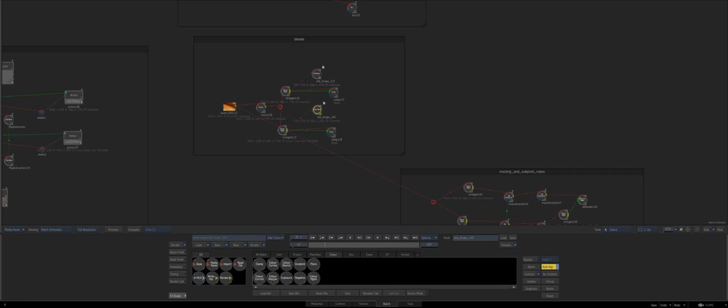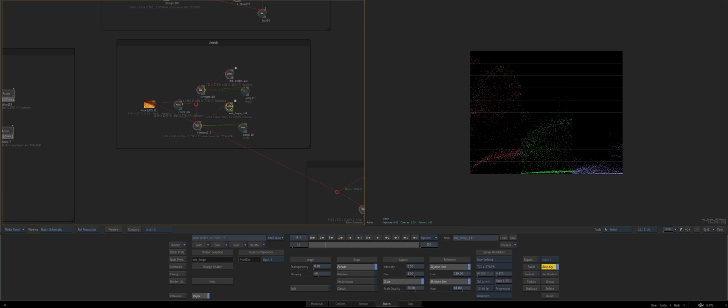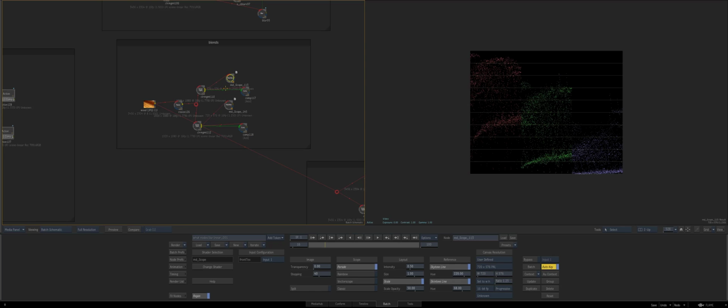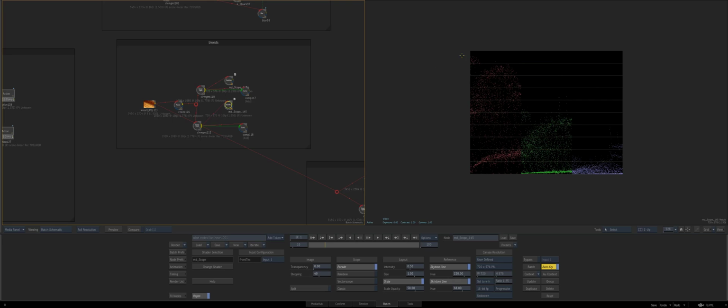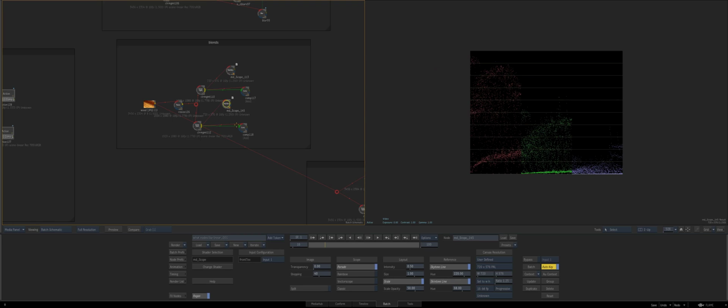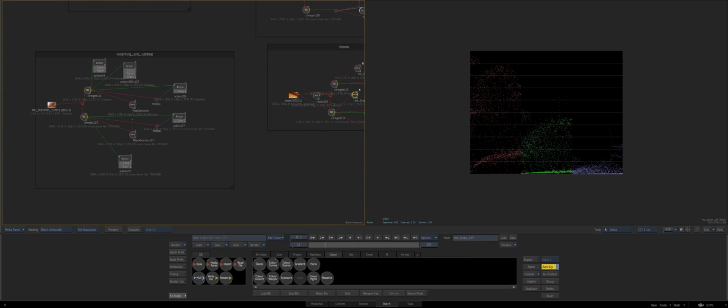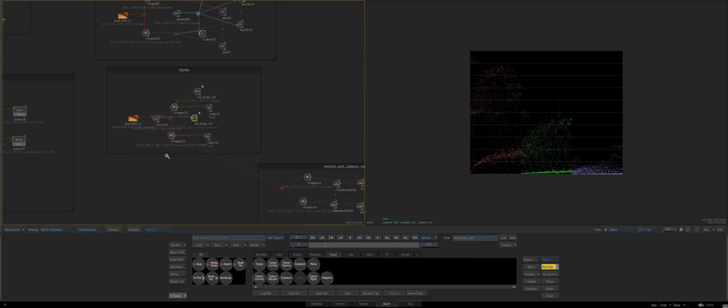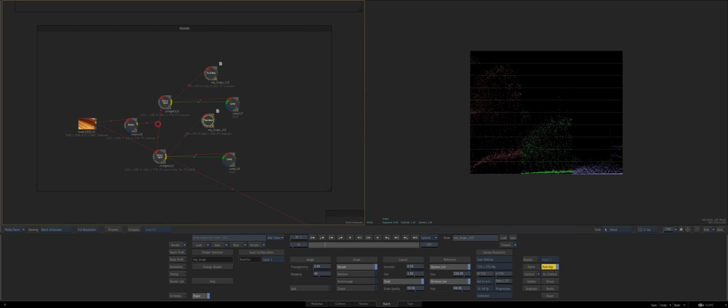Things are going to be a lot harder to control in the shadows because everything is kind of crunched down. So any adjustments to the shadows are going to be very heavy-handed, but on the plus side, adjustments to highlights are going to be very fine and minute because there's not much living in the highlights. Hopefully in the future we have a lot more stuff, especially in the color tools where it matters, where we have the option or it can auto-detect that we are working in scene linear.